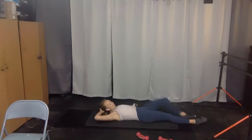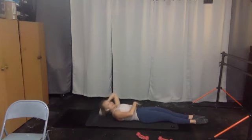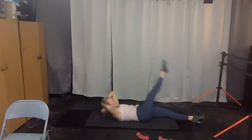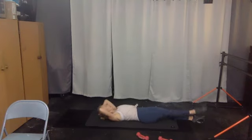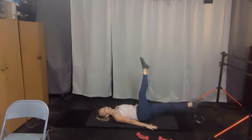Extend your legs — heels are in, toes are out, rotate your feet out. Hands behind your head, glue that lower back down — come up and down, exhale. Three, try to extend through the legs, four, pulling the belly in as you rise, five, six, seven, eight, nine, ten. Take your right leg up and down — two, three, four, five, that leg will stay up in four, three, two, and one.